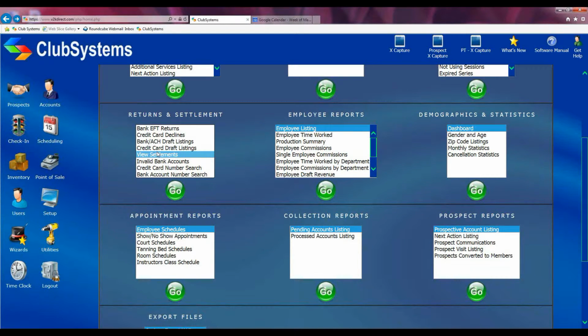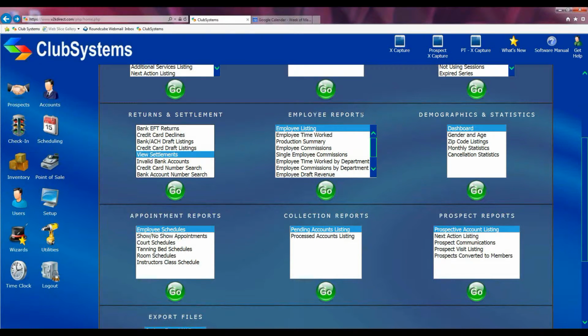You also have something in here for managers or general managers who may be in charge of viewing the settlement, the outcome of the draft, and what was actually deposited to the account for the facility. Your settlement report will give you that information. After each draft that takes place, you will be able to refer to this section and view your settlement for that given billing period. It will show you what was deposited to you from the bank accounts that were collected, what was deposited to you for the credit cards that were collected, as well as any Club Systems fees that may have been applied.